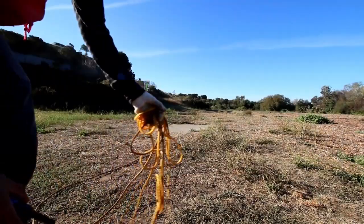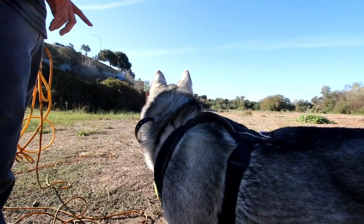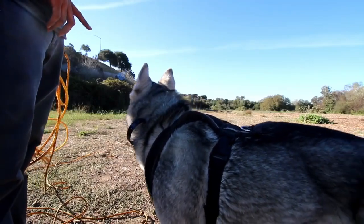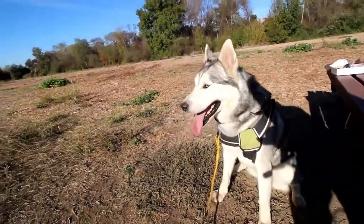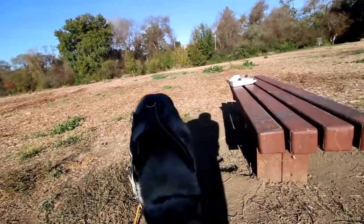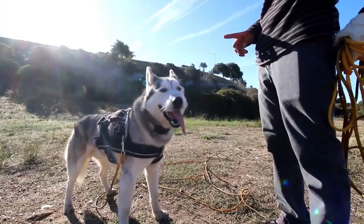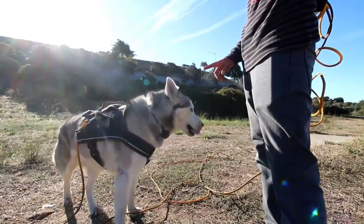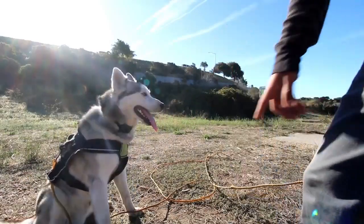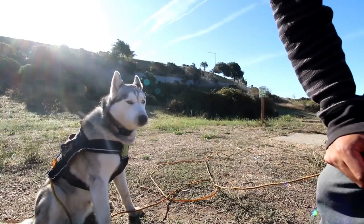Good boy. Sit. Sit. I do notice he's kicking a ton. Like I said, with training, he'll get more accustomed to the collar. He won't try and act up towards it. Sit. Good. Sit. Good boy. Normally, if I'm trying to get this dog to sit down, I would usually either pull on his harness or his leash.